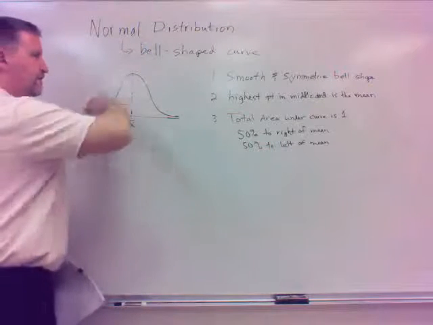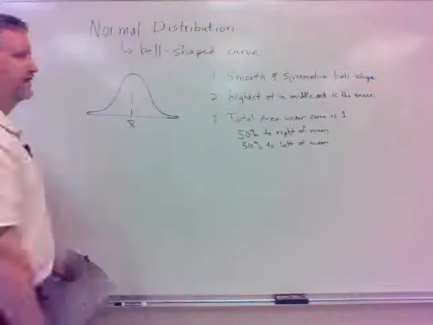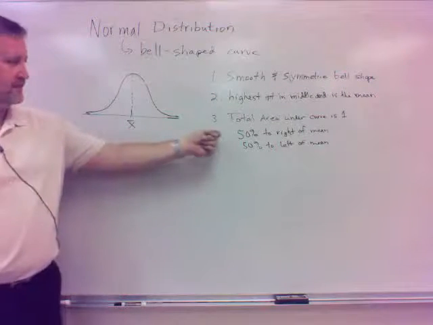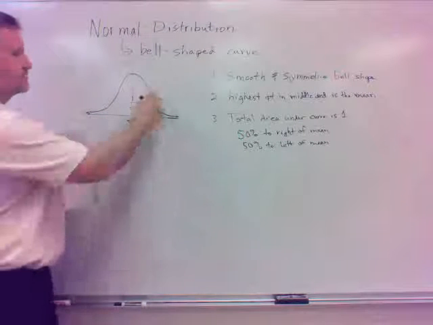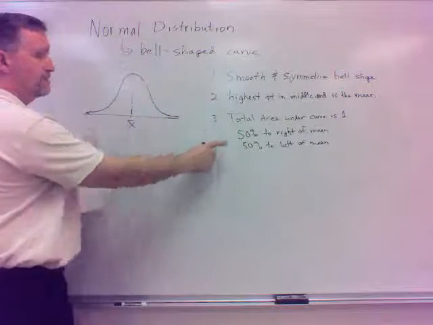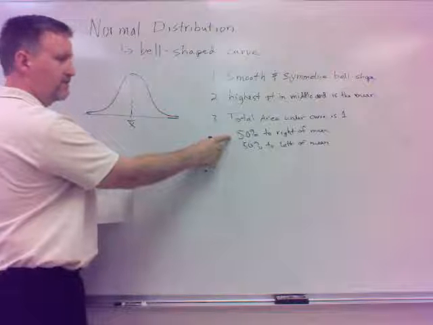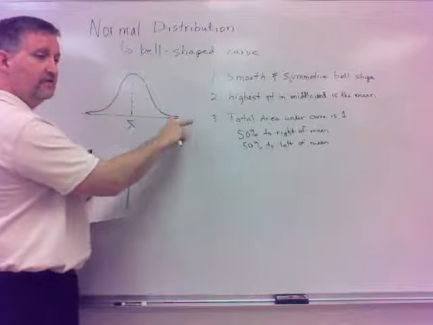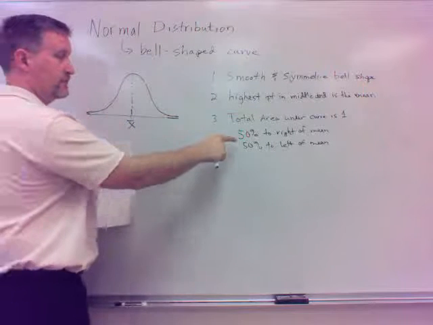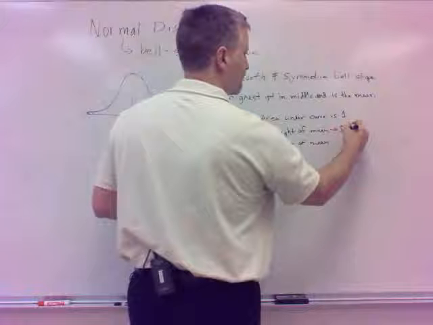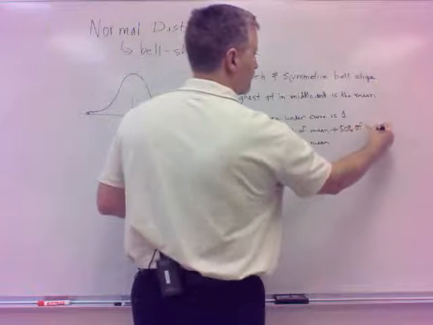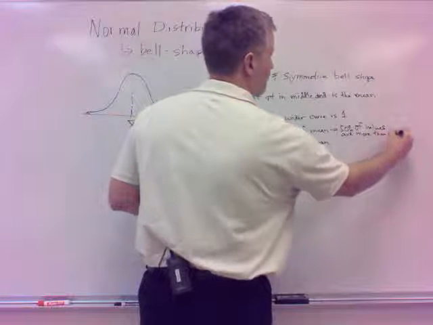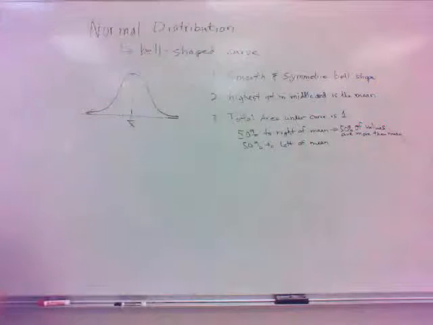And that's kind of what we're going to be focusing on. You know, you can think of the area under the curve in a lot of different ways. You know, you can think of them as percentages. We can think of that as decimals, so we can say the area, this percentage, the percentage of value. So what this means, what particularly this would mean, 50% to the right of the mean, would mean is that 50% of the values are more than the mean. That's what this would mean.